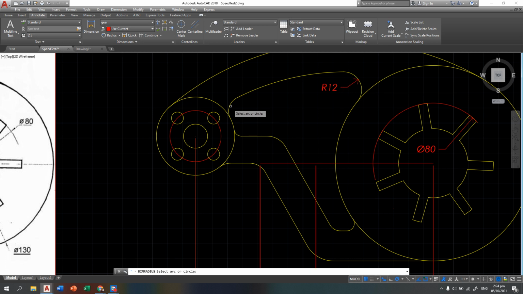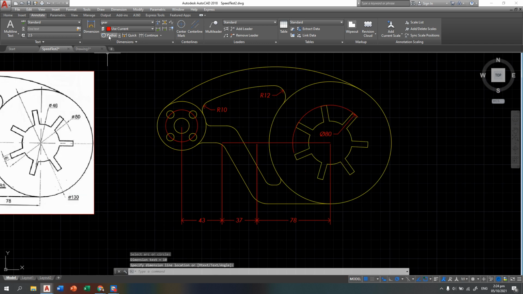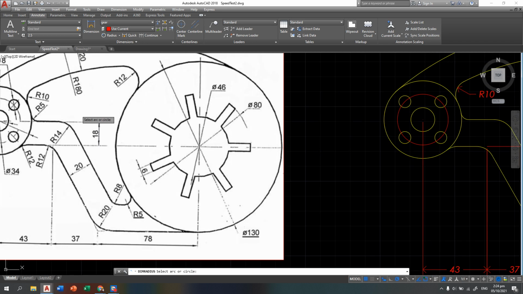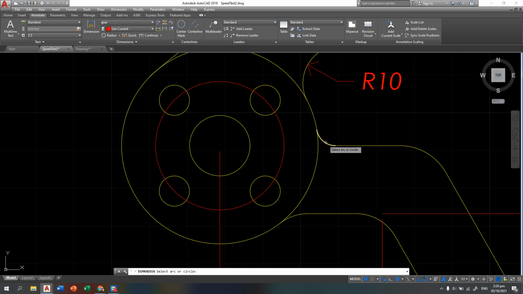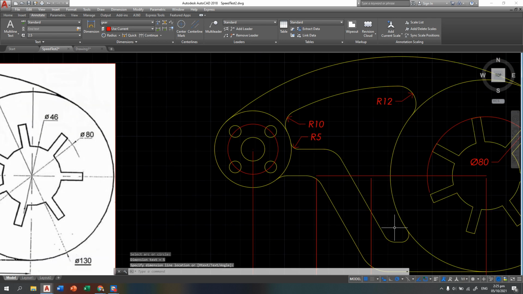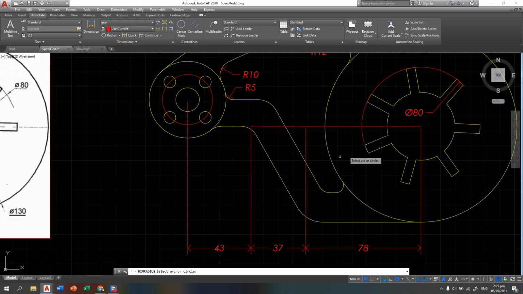So this one, using this, you have R10. Yan, ganon. Then this one also, you have R5. So this one, you can click it. So to avoid that arc, you can just click the arrow here or like this one. Okay. Then also, ano pa? Yung mga radius. So isa-sign na natin ito.